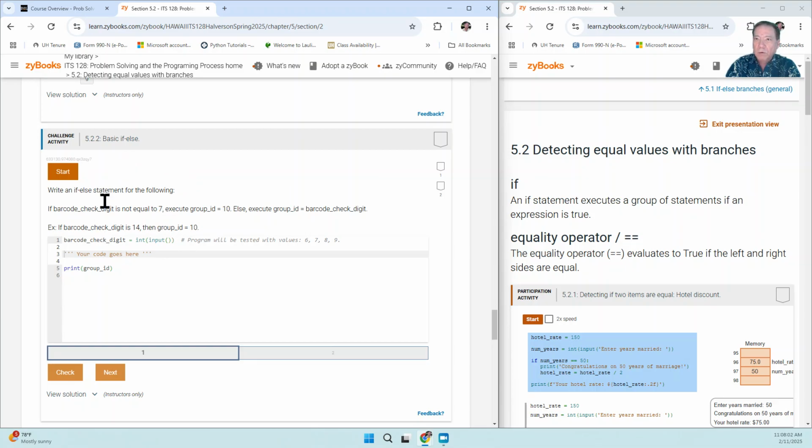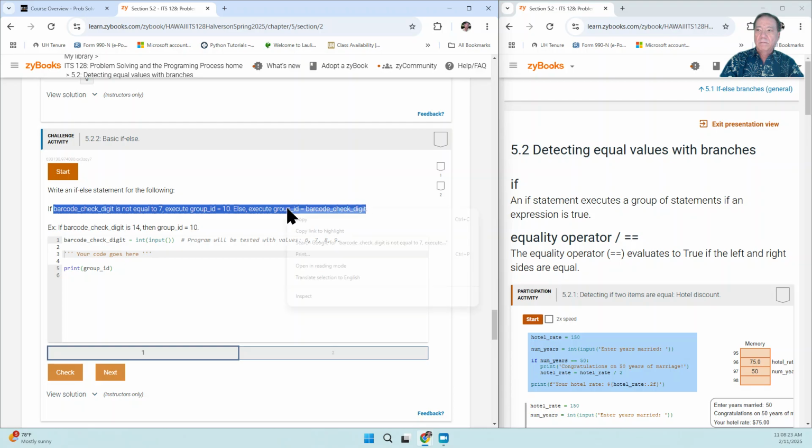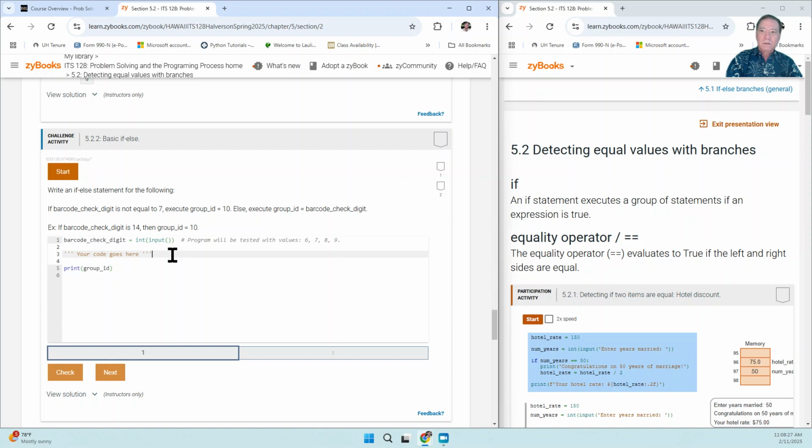So here we're supposed to actually write the statement. Write an if-else statement for the following. If the barcode check digit is not equal to 7, so I'm going to just be super lazy here. I'm going to make it from this.